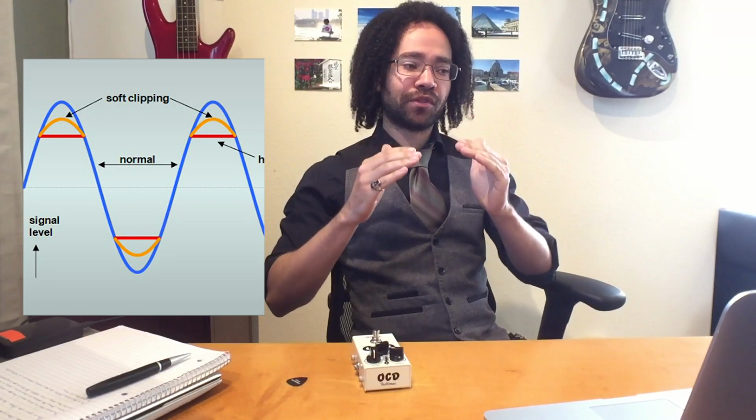So the most natural form of distorting a note is going to be overdrive, which essentially is just pushing that sine wave. Overdrive pedals, like this, achieve that sound by using what's called soft clipping. And that's what you're seeing in the wave here, where it starts to clip off that wave a bit and distort it just enough to give it that grit. The word overdrive means driving an amp over its clean capacity. It is breaking up that clean signal into this hard rock, just beauty of chaos, right?